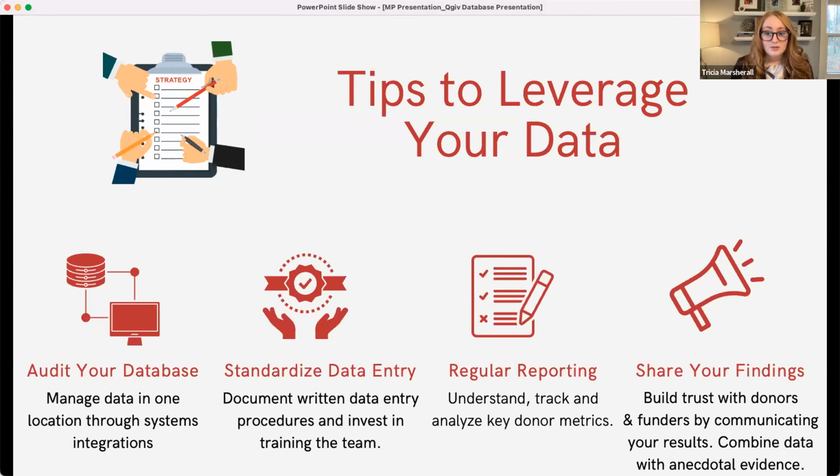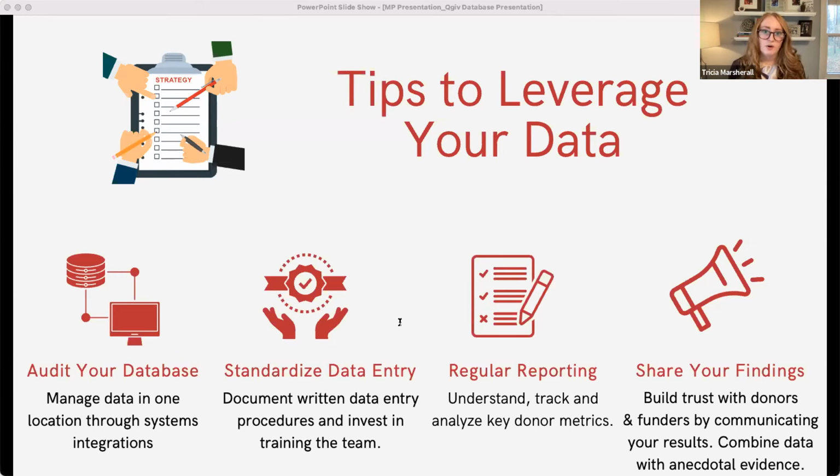Regular reporting. So performing that regular reporting, determining which statistics are important to your organization, and then setting those goals to benchmark each month. If you're new to tracking these types of items, it might be helpful to track new donors, lapsed donors, especially as we're coming to your year-end giving programs, or simply start with comparing appeals each year. Creating those standard metrics and then reporting on the progress to goal monthly.